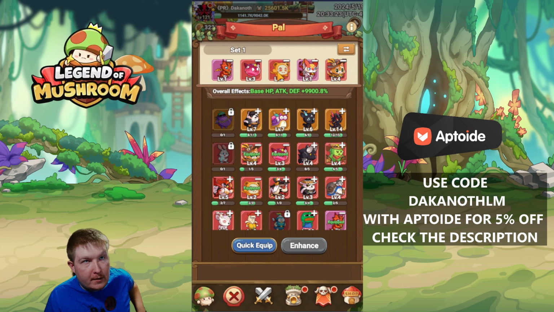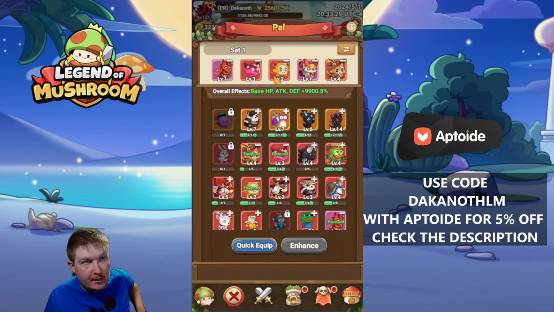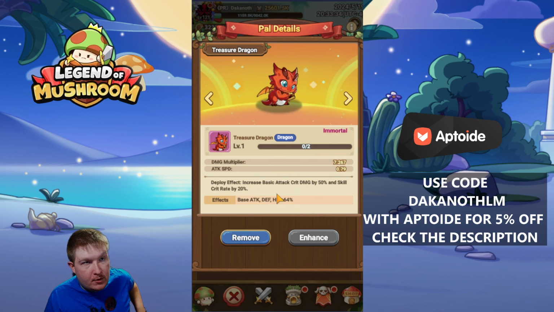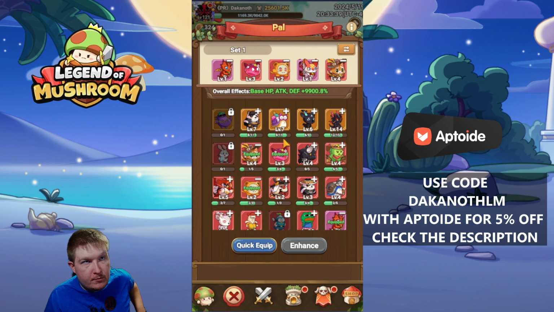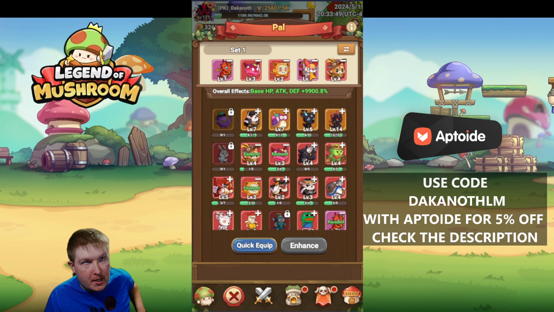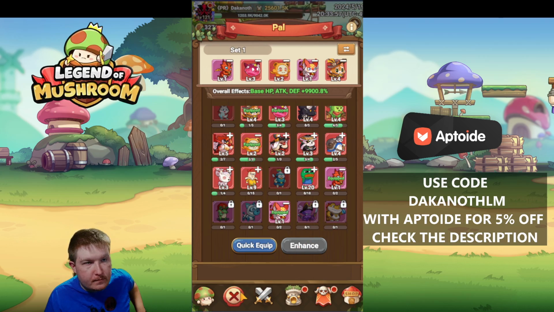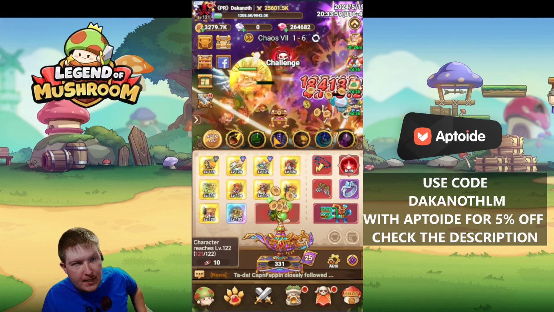Or, just as easily, for what I get in skill damage, I could sacrifice the 60% I'm getting out of Fiery Tail. But the biggest drawback to any of those decisions, even Treasure Dragon, where you can increase your skill crit rate by 20%, is you've lost something, so you've got to find a happy medium between all of these. I could just as easily say, okay, instead of having this, get the bird, get the attack speed, and be on my merry way. But I don't know. Right now, this is the happy spot.